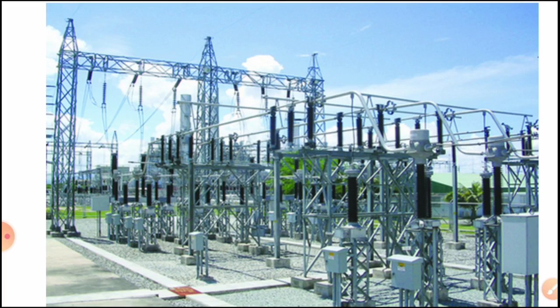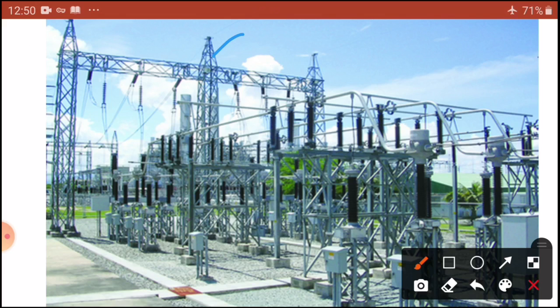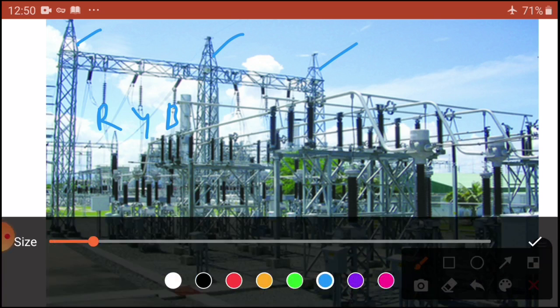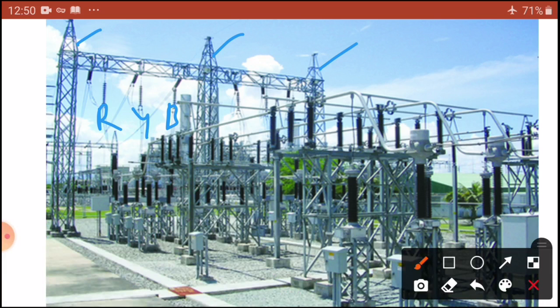After that, you can see some steel structures provided here, but these are only supporting the conductors, the R phase, Y phase and B phase conductors. So today we are going to learn how the steel structures are built and what their dimensions are, because we are going to draw our main towers. In this class we are going to prefer 132 kV towers and 220 kV towers. Let us see that also.